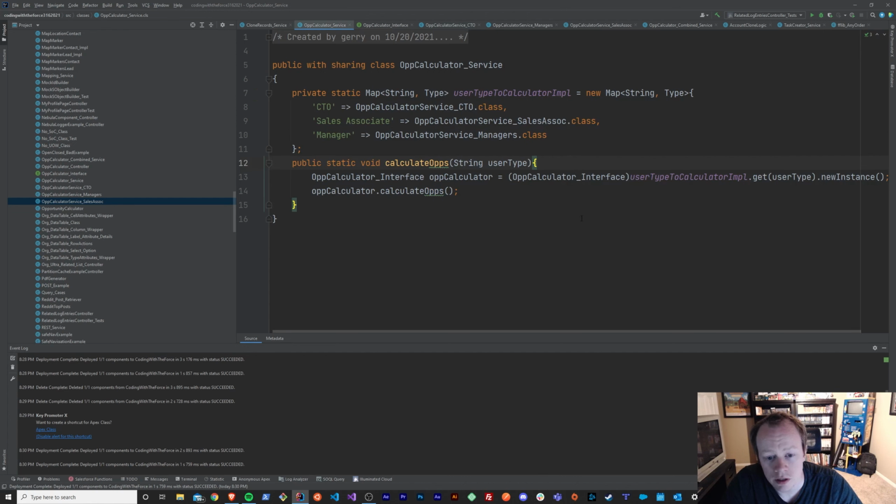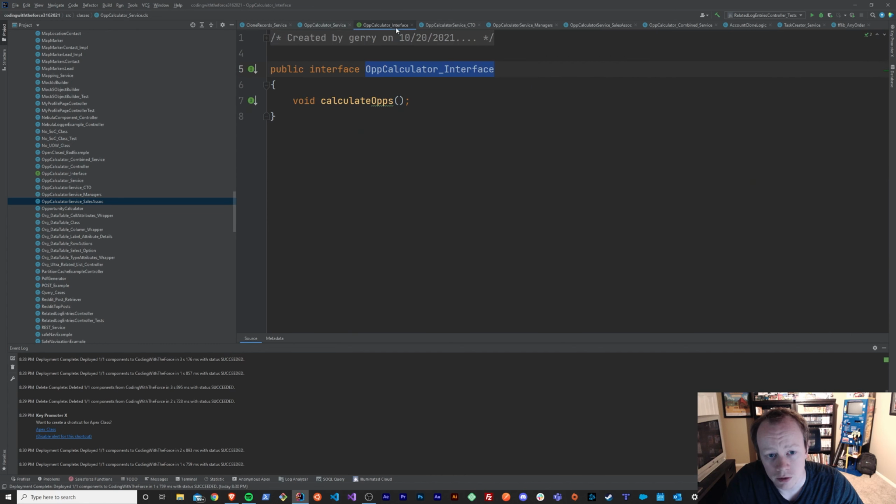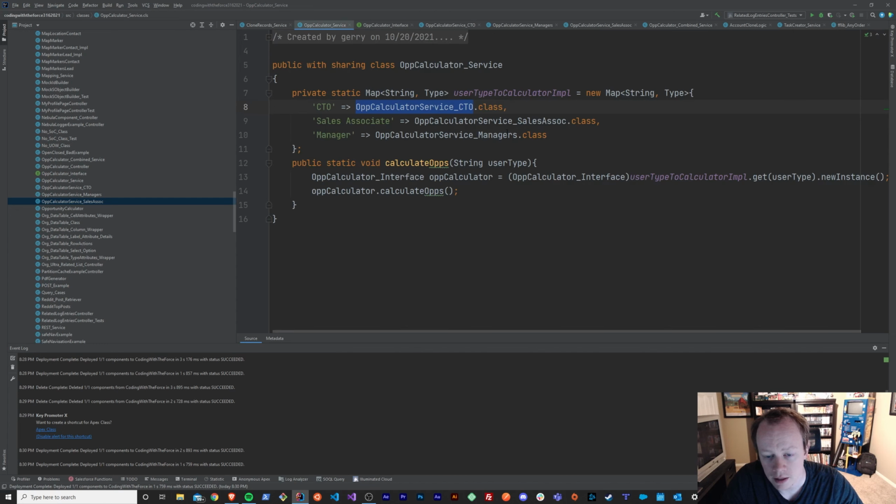And because we do abide by the Liskov Substitution Principle, we're able to do this wonderful and very cool thing, in my opinion, where we're basically initializing at runtime one of those classes, op calculator service, sales associate, or managers, as the type op calculator interface and calling the calculate ops method. Now, if any one of these classes failed to abide by the Liskov substitution principle and was not able to actually implement this method without causing an error or having a problem, well, then we couldn't do this, right?